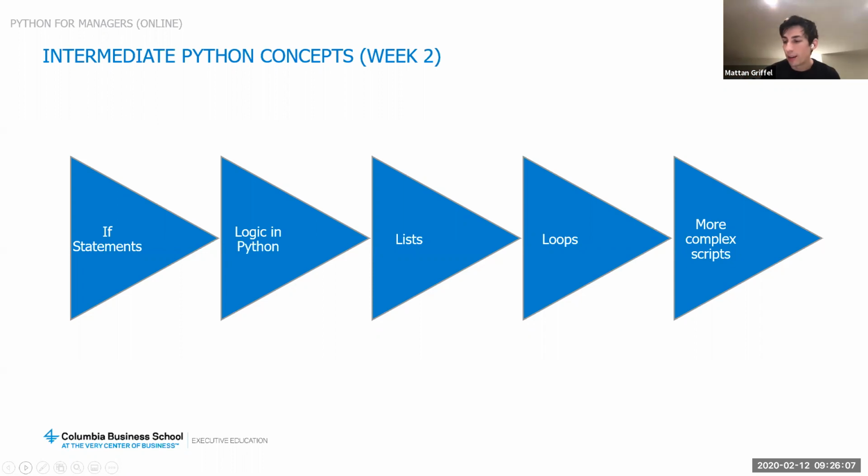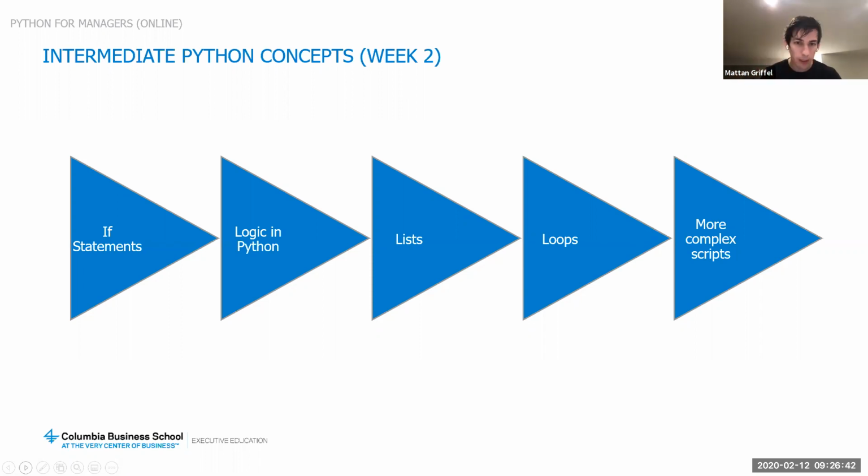You don't have to be very science-oriented, by the way, to be a good coder. I think a lot of people think of programming or coding as being purely logic. That's not really true these days. There's a lot of tools that are available out there, and we'll be pointing you towards what are these third-party plugins you can use and tap into. But a little bit of logic is helpful. We're going to talk about lists, loops, and then using those things each week as the toolkit grows, we're going to be able to build more and more complex scripts to do more and more interesting things.